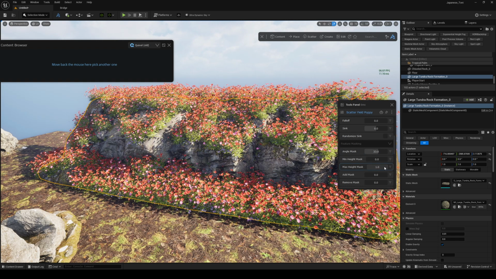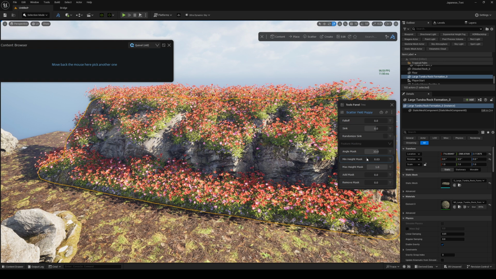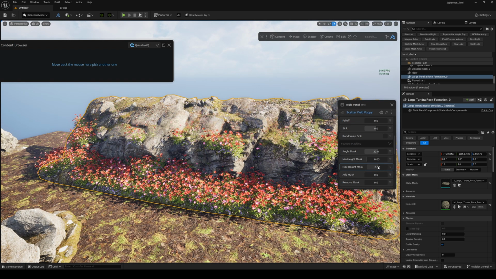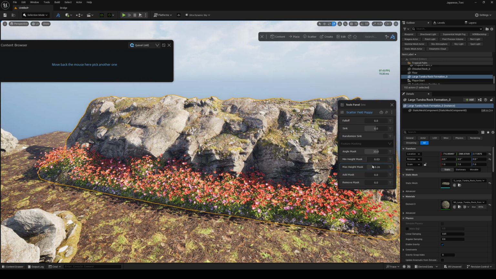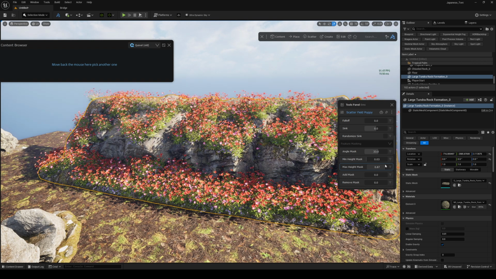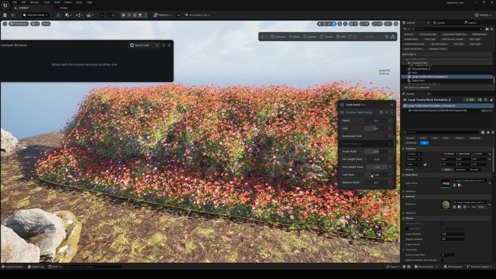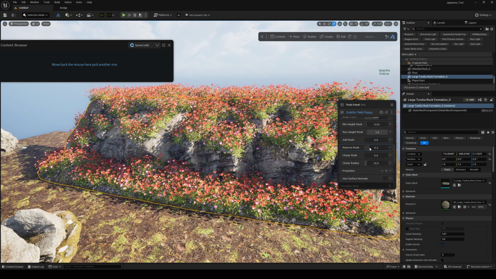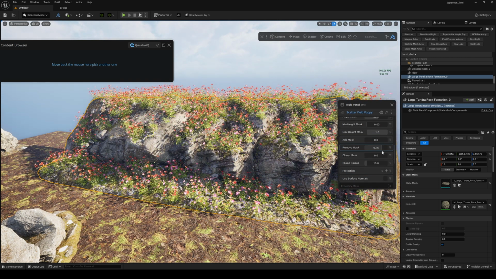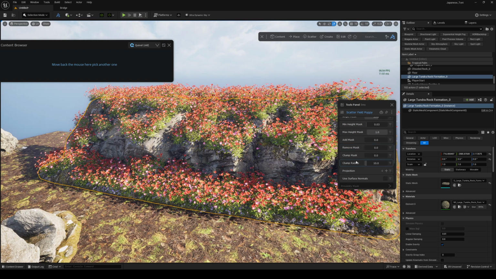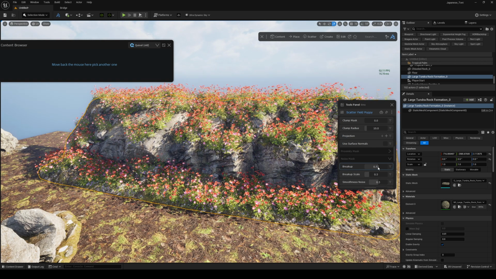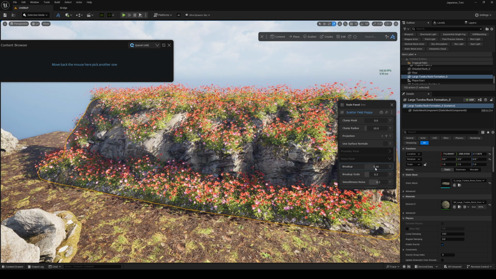And conversely, we have maximum height mask, which lets you control the opposite, ensuring assets only scatter below a certain height, perfect for details that collect in crevices or at the bottom. Then we have add mask and remove mask. These give you manual control, letting you simply paint areas directly onto the surface, so forcing scattering or to completely exclude it. And for a more organic, less uniform distribution, there's the noise mask, which introduces procedural noise to create natural looking variations in your scattered pattern.